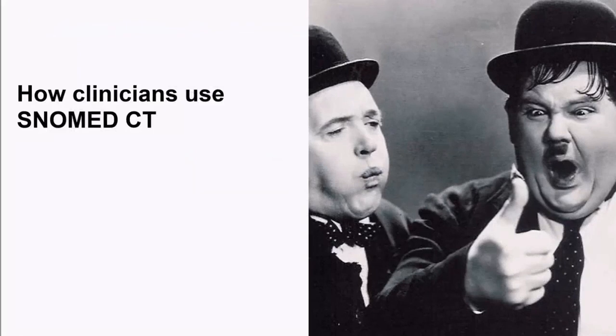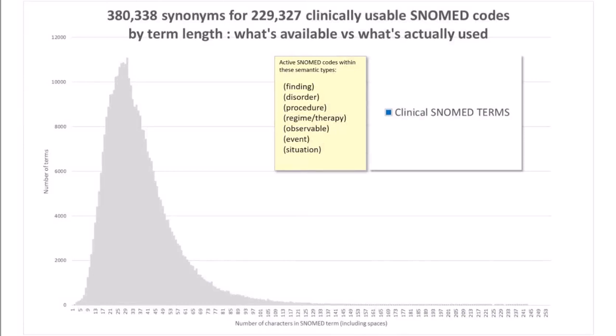So what else did we learn from studying this data? Here's one interesting insight. This grey histogram is the number of codes in SNOMED that have a preferred term of a certain number of characters, including spaces. The peak, which is around 30-35 characters, says that one of the most common lengths is a relatively short code of only 30-35 characters. About 20% of all SNOMED codes have a preferred term that is over 80 characters.